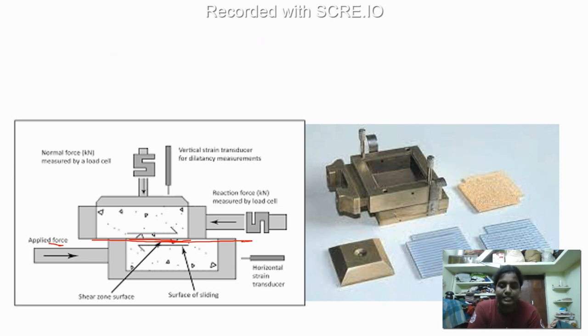That is one disadvantage of your direct shear test. If you see a clay soil, clay will always have a 45-degree failure plane. When we conduct a test in a UCC, you can see exactly your soil will be sliding over one another. These two pieces will slide over one another at a 45-degree angle. Whereas here your failure plane is fixed at this point, which is not going to be the actual failure plane. That is one disadvantage.